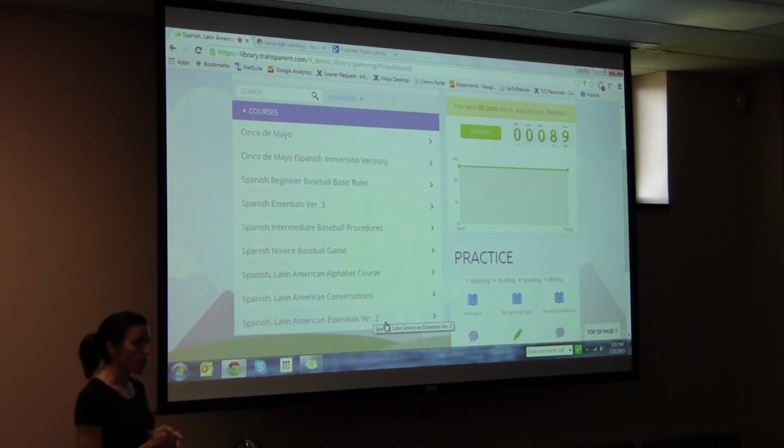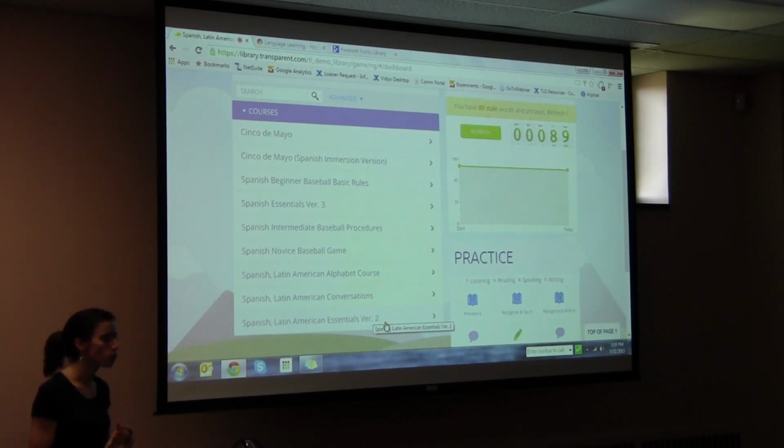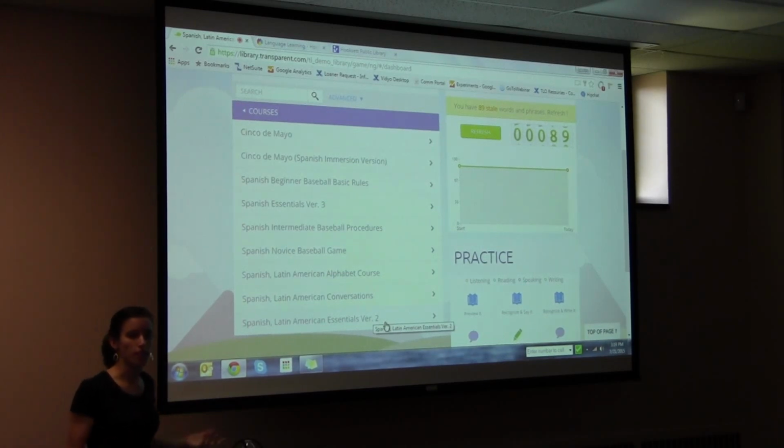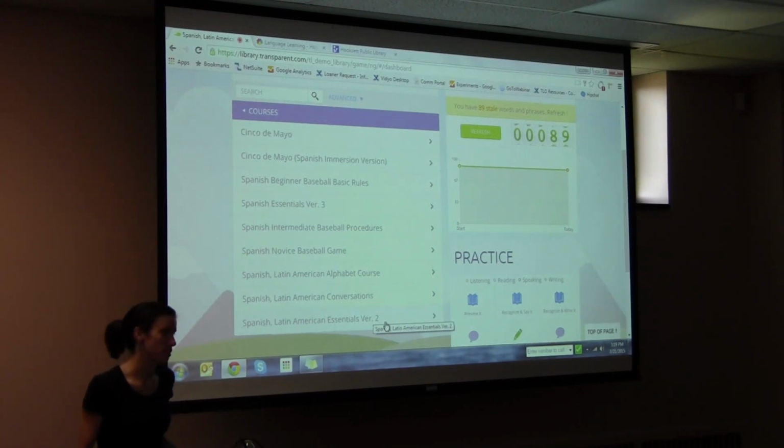For Major League Baseball opening day this year, we also made available these baseball vocabulary lessons. And it just walks you through different baseball-related vocabulary. So you'll find things like that in some languages as well. So you can carry a conversation with someone and understand what the plays are and everything else. Yes, you would be able to.